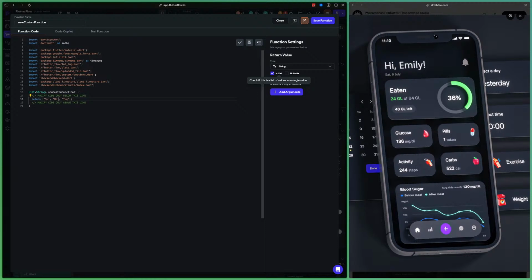I feel like there should be 3. It only has 2 on this one, but 3 letters is better suited. Wednesday, and then Thursday is going to be THUR. Friday FRI. Saturday SAT. And Sunday SU. Like that. Okay, so save that.